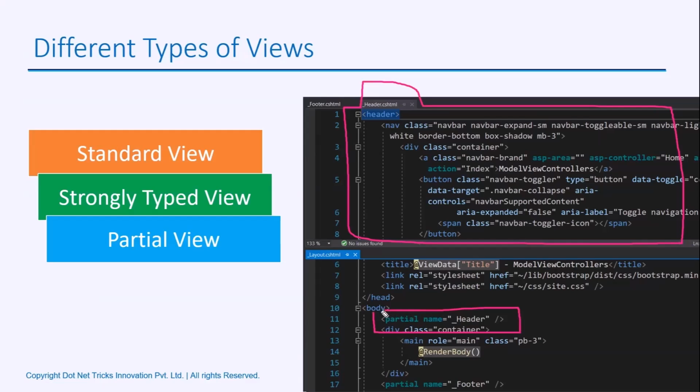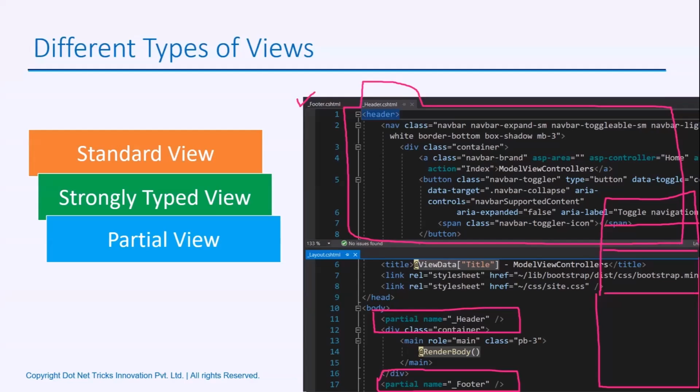This is my partial tag. Using the partial tag I'm calling. Similarly, we have a footer partial view, and using the partial tag I'm calling the footer partial view here this way. Similarly, you can have a right sidebar, where you might show the list of recent articles, the news, or categories. Anything which is going to be reused statically, where nothing is coming from the database, there we use the partial view to render the content.